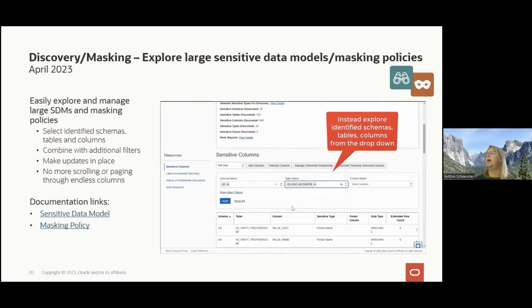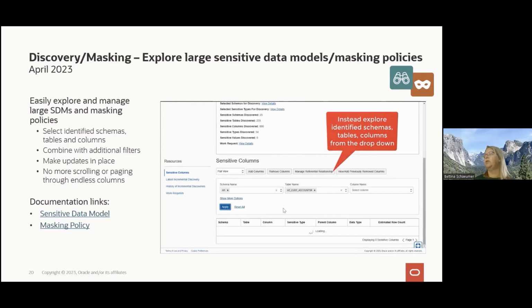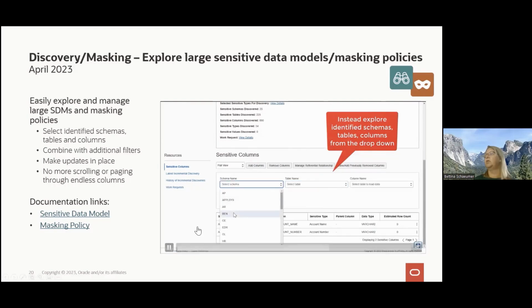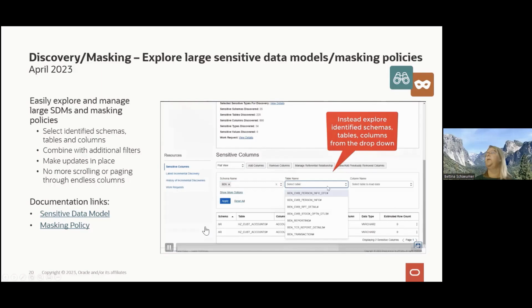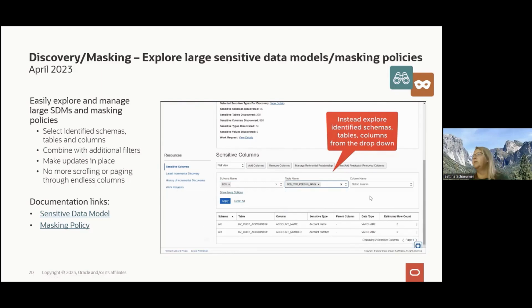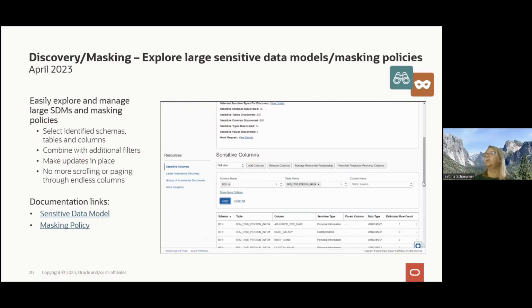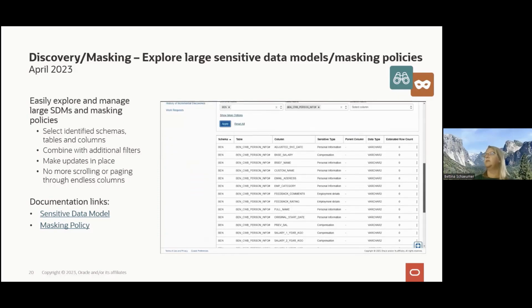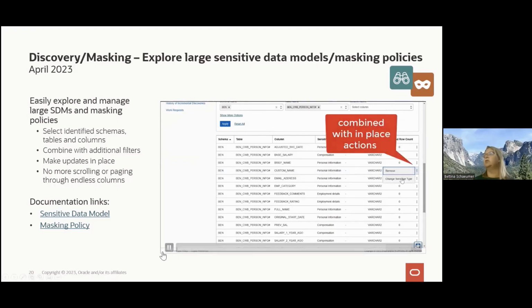You can then either further filter by the columns, or just look at all the columns in that table, which really helps you understand what your sensitive data model looks like. Especially, we included the in place actions. If you see something you don't want in your sensitive data model, you can remove it from here. If you have to change the sensitive type, you can change it right here in place.